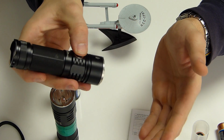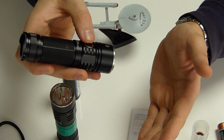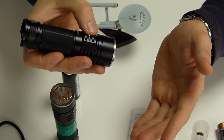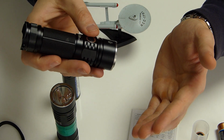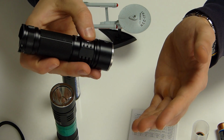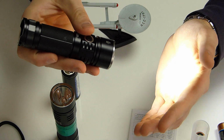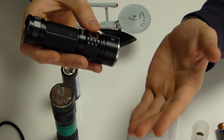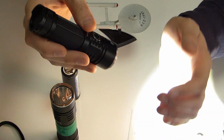Now there's a lockout mode. You push 4 times, it's locked out. See, locked out. Push 4 times, it comes back on. If you can count to 4, 1, 2, 3, 4. So, and it's back. Anyways, yeah, that's why I like electronic switches so much.